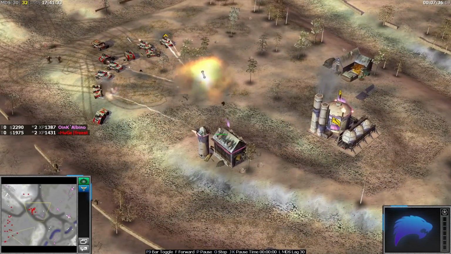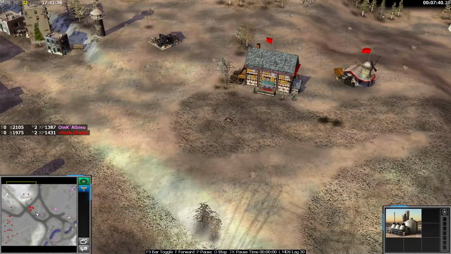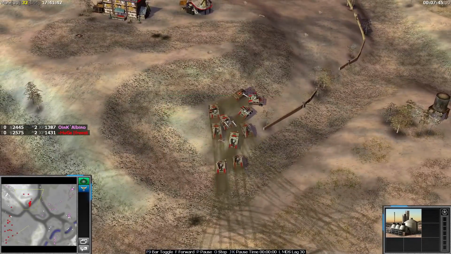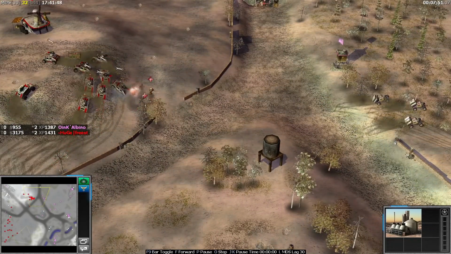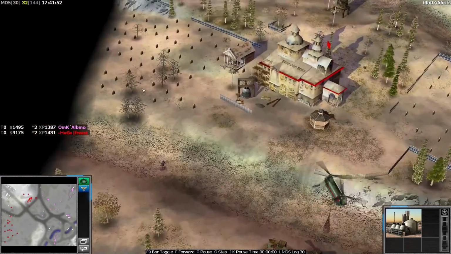Freestyler is now clearing out the middle, but again, Logica's had the economic advantage for a while. He's now killed Freestyler's oil. Freestyler was not interested in saving it, but you can expect Freestyler's going to be a little bit rusty at least, because he has been away for a while. So we can let him off for a few mistakes, I feel.